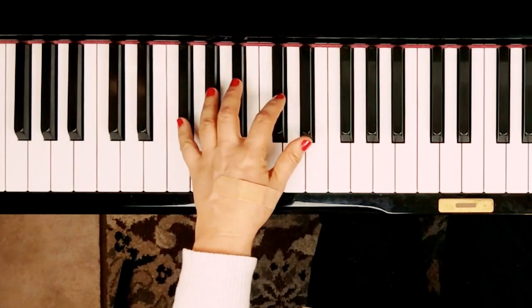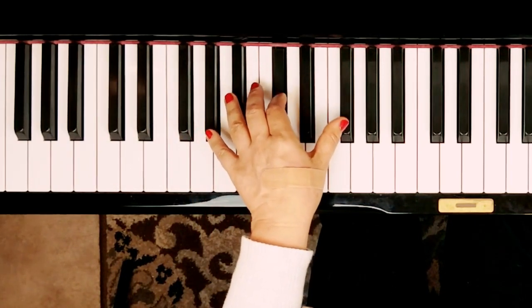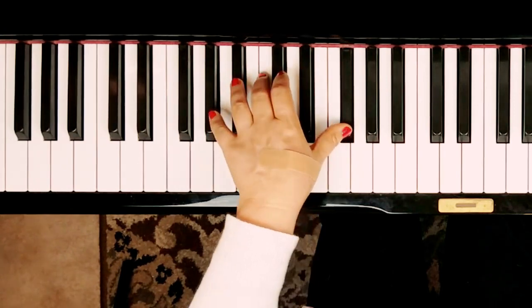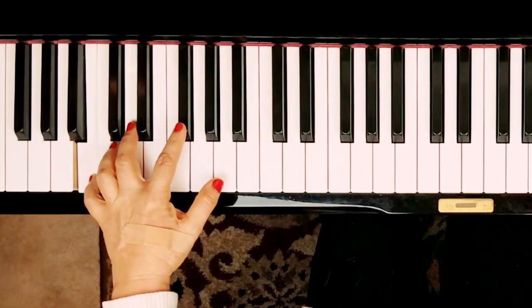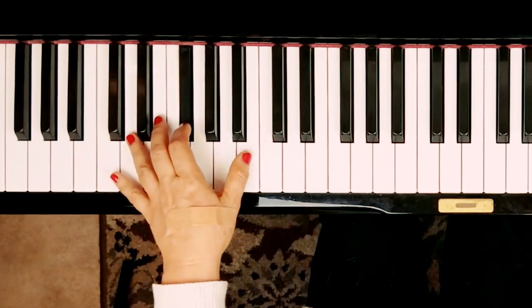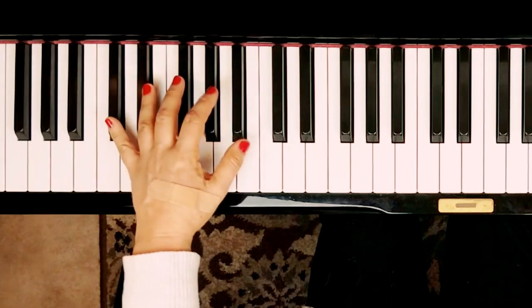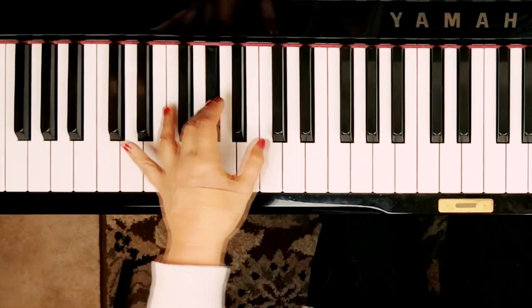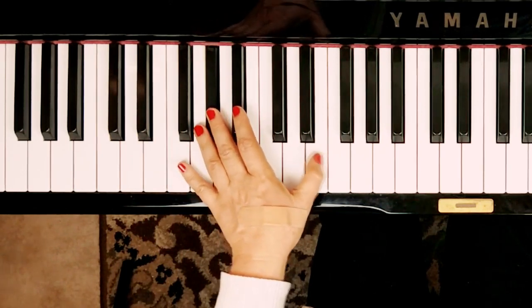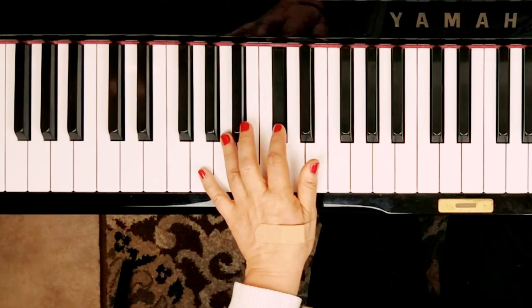Fifth finger on F sharp, second on C sharp, first on F sharp. Pick up, move down, fifth finger on B, second on F sharp, first on B. Pick up, fifth finger on C sharp, third finger on G sharp, and then first finger on E, second finger on C sharp.